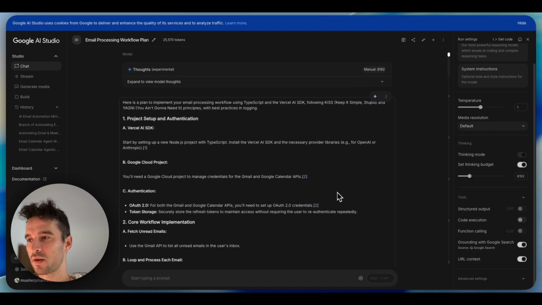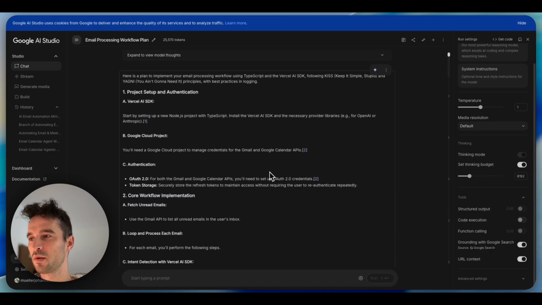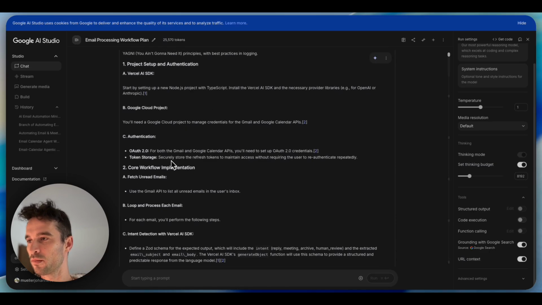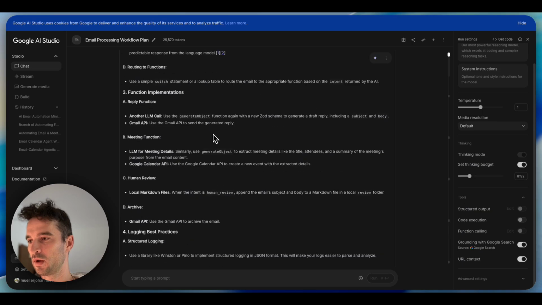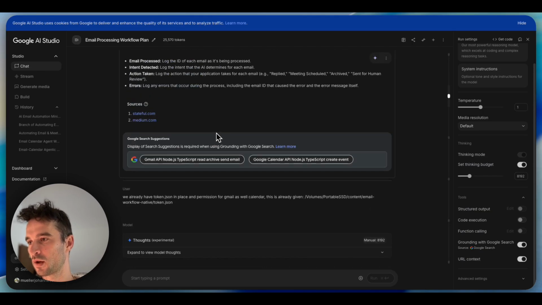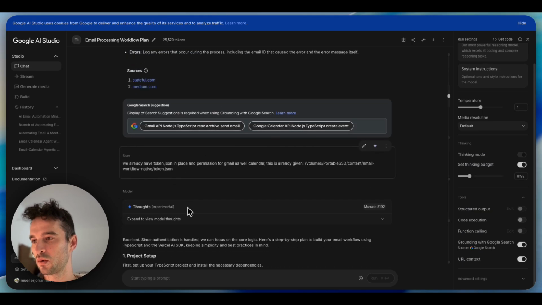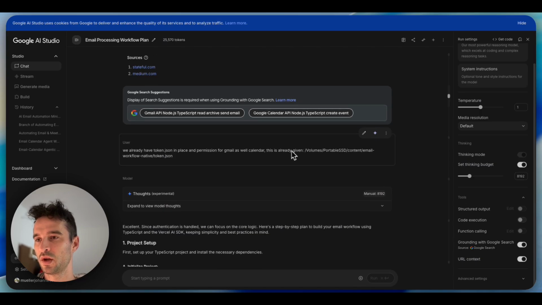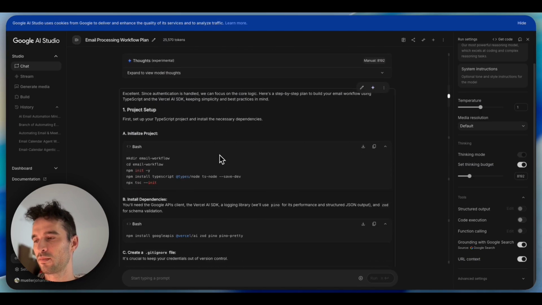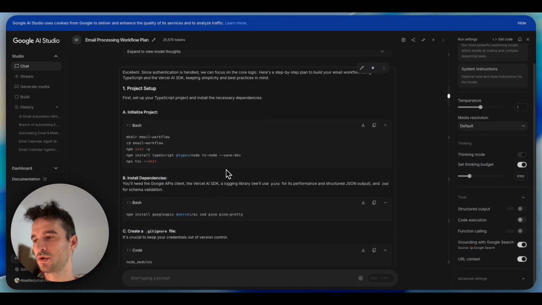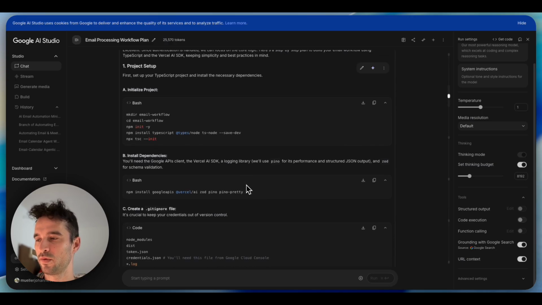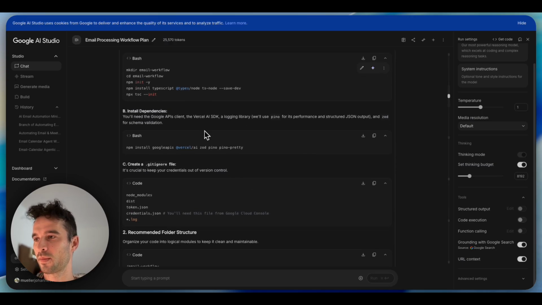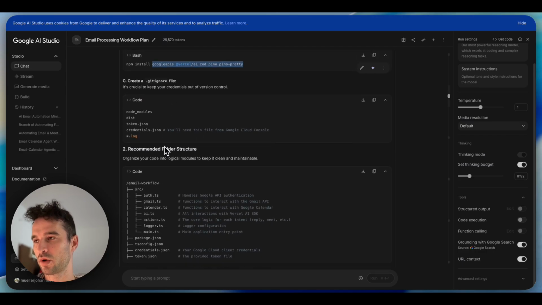So then we have the plan that we can review, and for me it was fine. Then I said, we already have the token in place and the permission given in this path, and then Gemini came up with the initial code base, and also with the instructions on how to set up the project with TypeScript and install the right dependencies, and then to create these files.